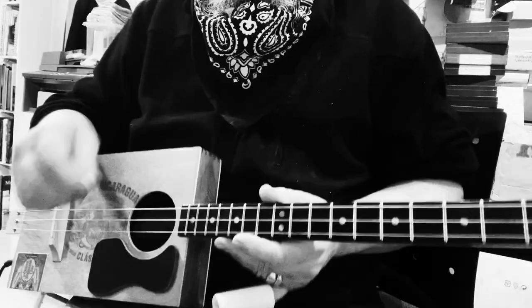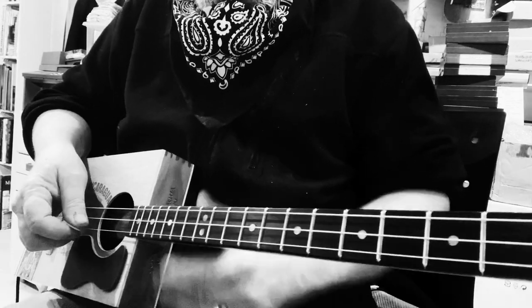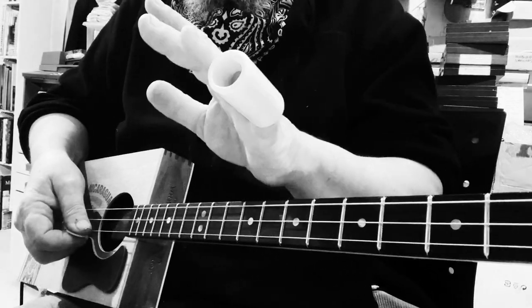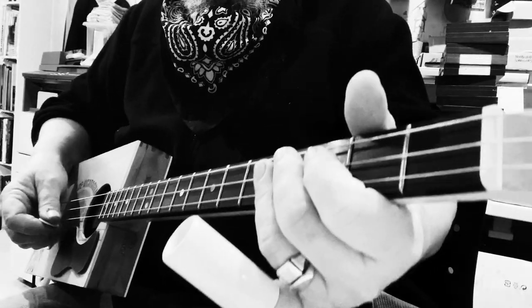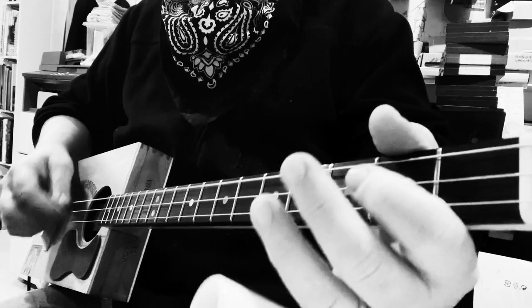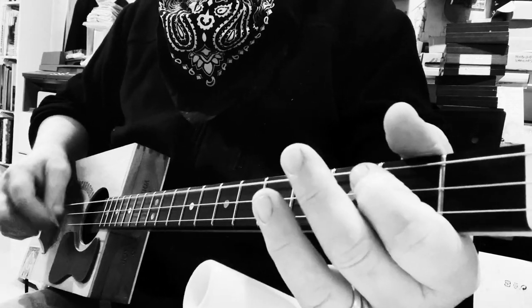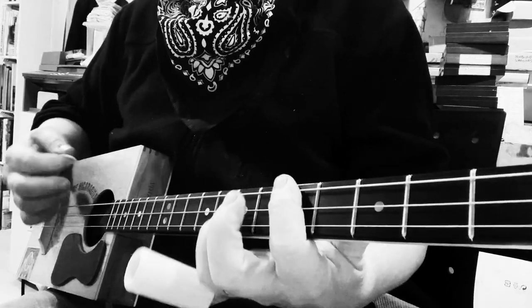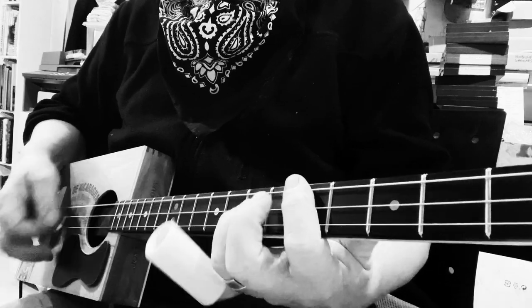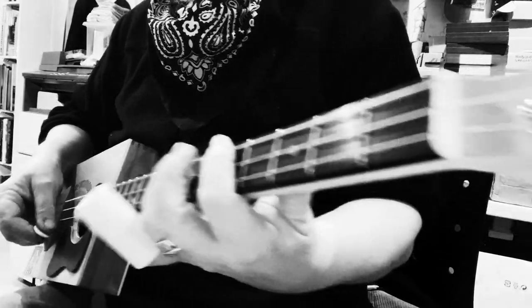So we're going back to this. Up, down, up, down, up, down. Okay, I'll play a sequence through, and then you can see how the whole thing fits together. And one, and two, and three, and four, and one, and two, and three. Going to the fifth fret. One, and two, and three. And then back to the open.